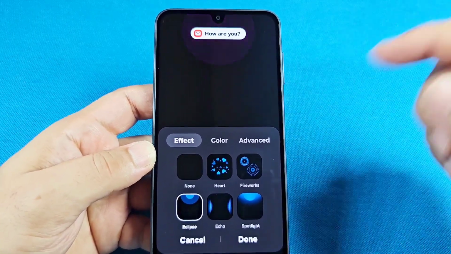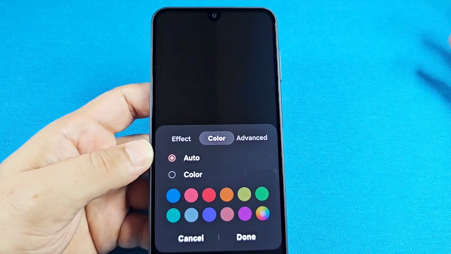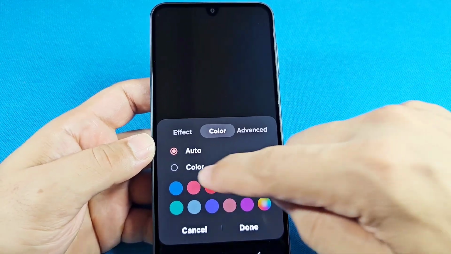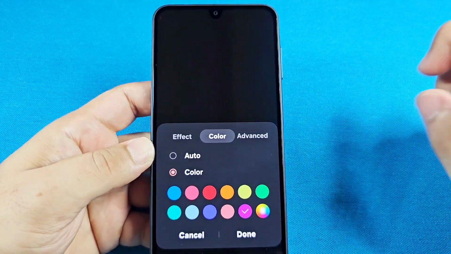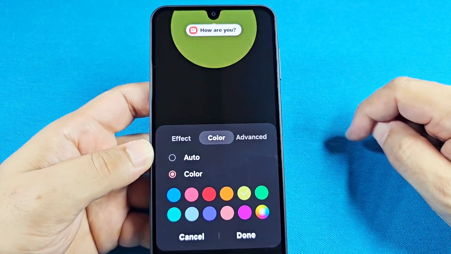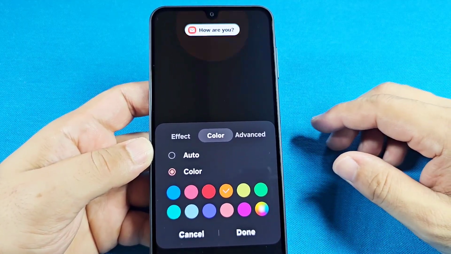Now, aside from all this here, you have the color option. Usually it would be set to auto and it would kind of go according to the app color for the most part. But if you wanted to have a specific color all the time, you can just choose one color and it'll always have this specific color here. And I think this is that, right?